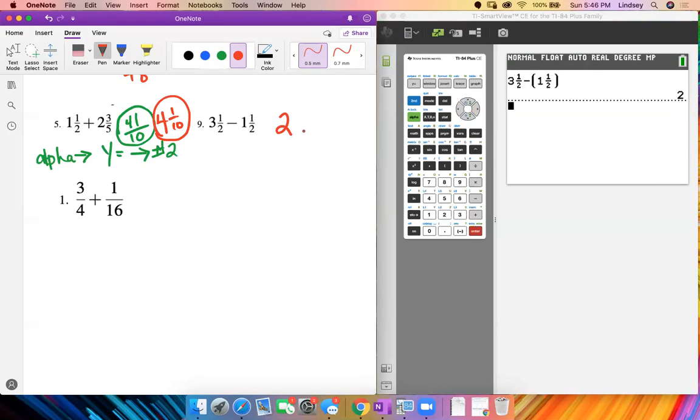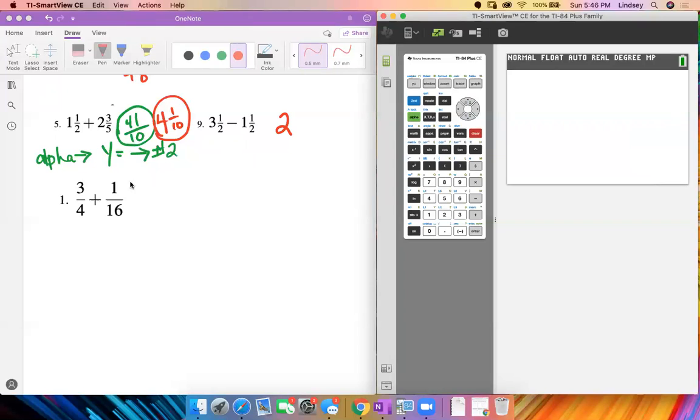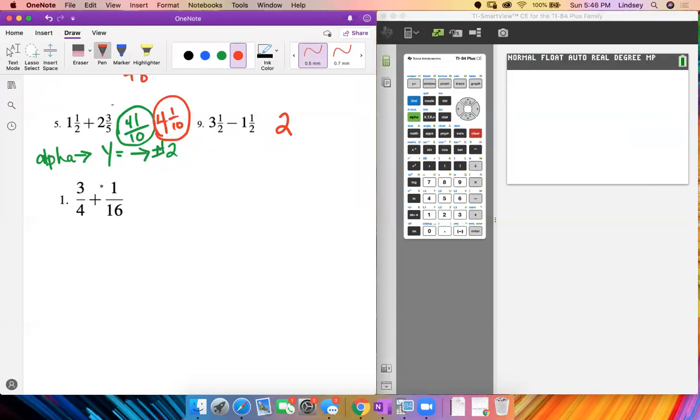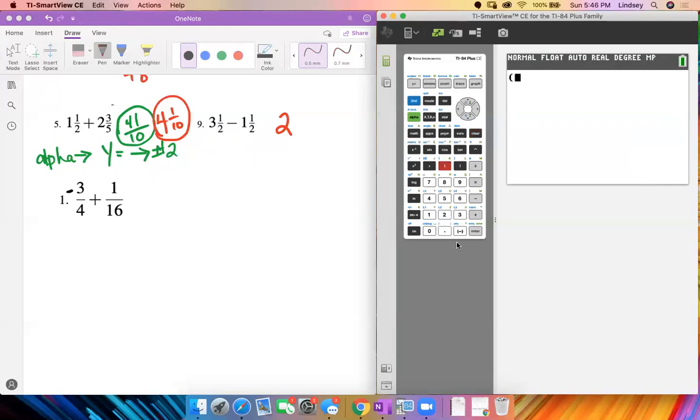All right, last one, I was just going to give y'all one like that didn't have whole numbers in front of it, but again, it's the same thing. I'm just going to change it to a negative. Let me change that. One second. Let's change this to a negative 3/4, just so we remember how to do negatives in here. Same thing, make sure we put it in parentheses. Your negative is just going to go with your numerator.